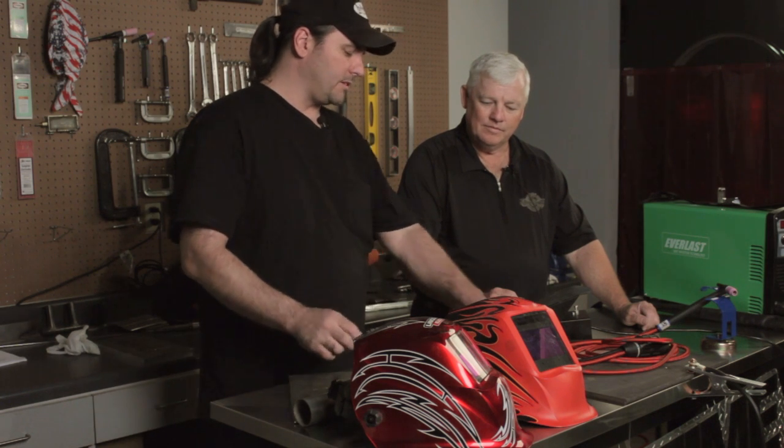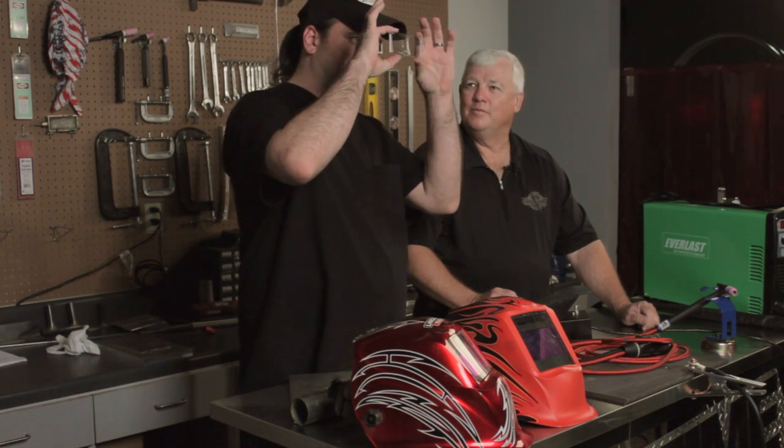We talked briefly about these in another video — sort of like cheater lenses that slip inside. So this is what makes you weld so good? These are your eyes — if you don't have that, you're not going to TIG weld very well at all. For long periods of time, staring at little tiny bright spots and following along a piece of metal — it's fun though, I enjoy it.